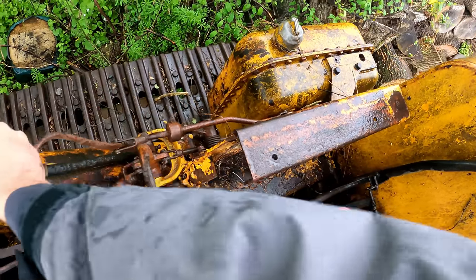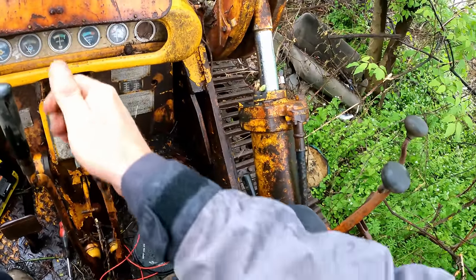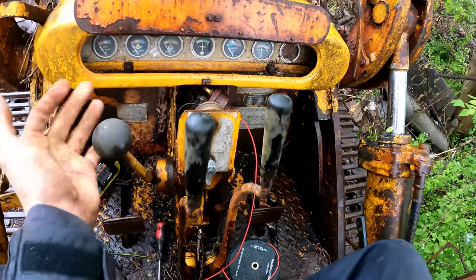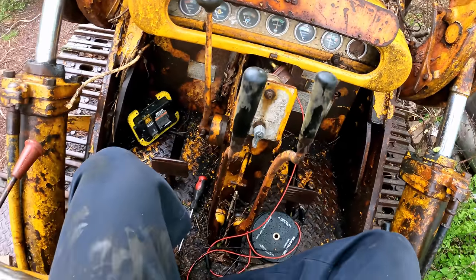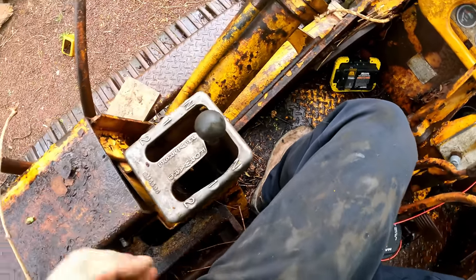This seems to be neutraled out there. Same on this one. These operate and are pushed fully forward. Ran this down, I believe this is the throttle, so we're gonna just leave that right where it is. It's in neutral. I'll throw the safety on. So I'm gonna bump that shifter.